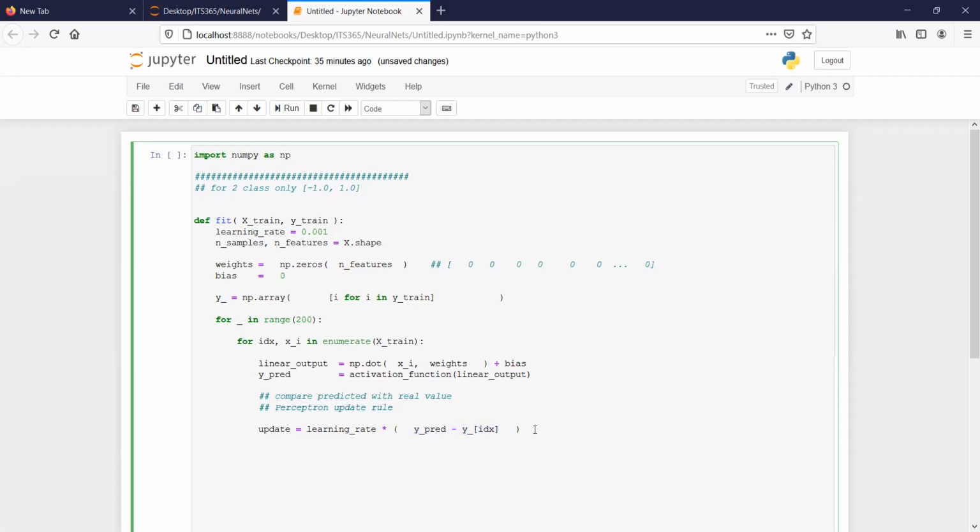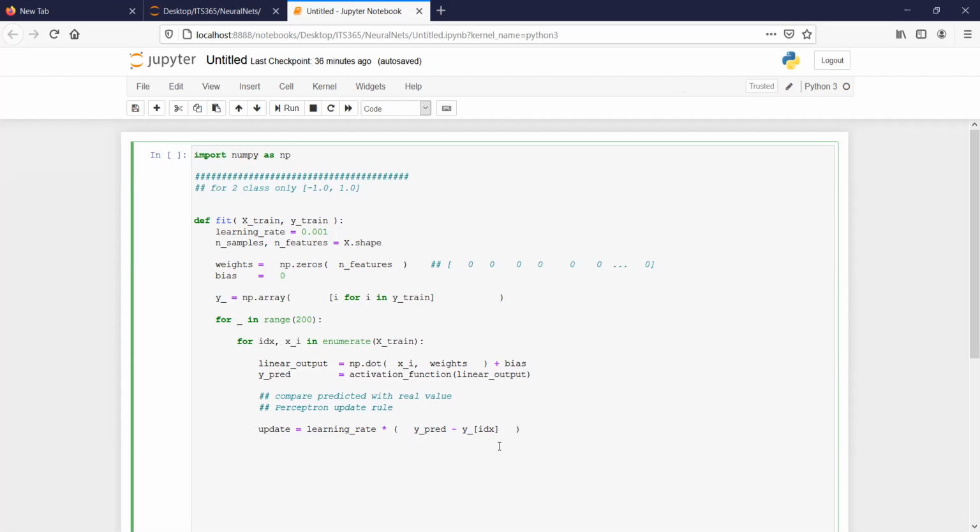So now that we have the update rule, all we want to do is update the weights. So we have y pred, and now based on that difference, remember, this is going to be a difference. So what would happen if we predict the same thing that we had?